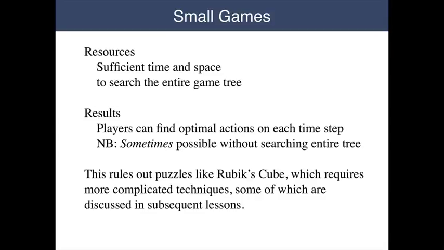In this lesson, we also assume that games are small. That is, the player has sufficient space and time to search the entire game tree. This guarantees that the player can find optimal actions to perform. Now that said, as we'll see, it's sometimes possible to find optimal actions even without searching the entire game tree.